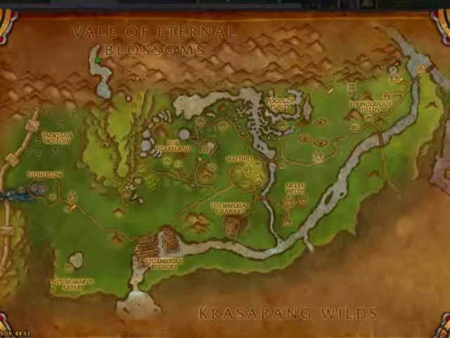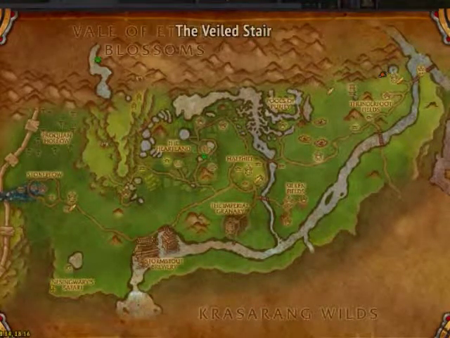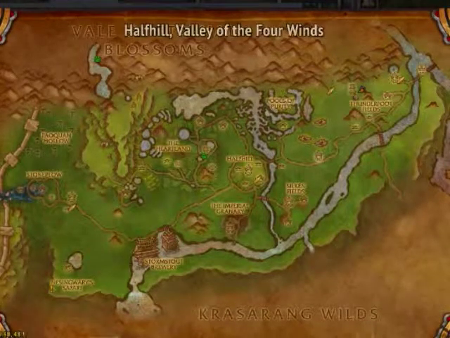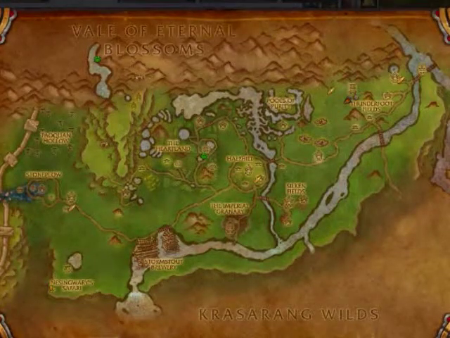All right, so we're headed over to the Cross-Sarang Wilds. As you can see, we go through the Vale of Eternal Blossoms. If you're like me and you have a Bessie on your back, maybe you're in a 2-man vehicle, do not make the mistake that we've made several times and fly over Half Hill, or you will disconnect the person on your back. Learned that the hard way.